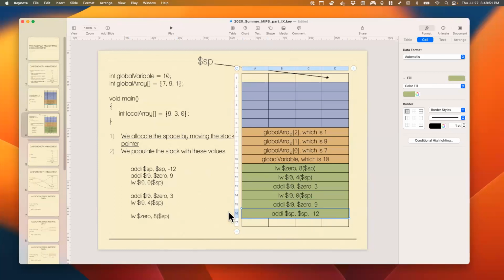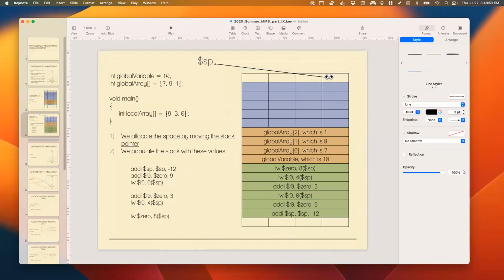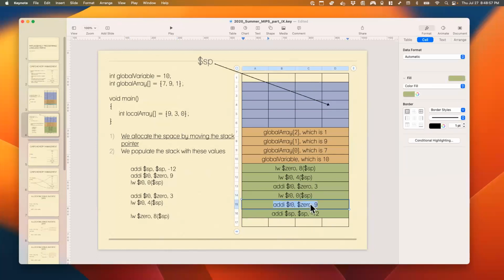And this one, when it's executed, is going to move the stack pointer by 12 bytes. It's going to go here. That's what's going to happen. And then when this one is executed, it's going to put 9 in T0. That's not going to really affect the RAM. When this one gets executed, we're going to put 9 here.